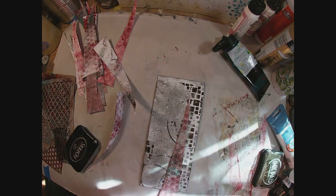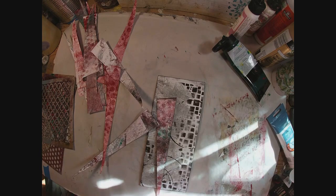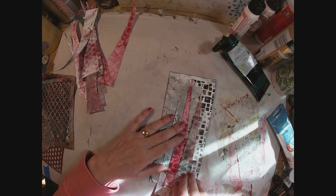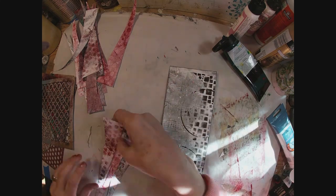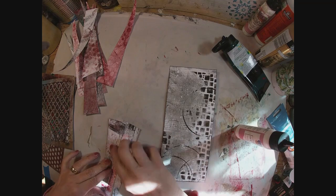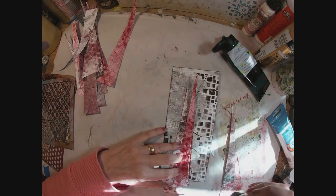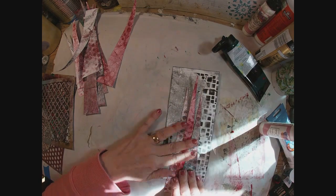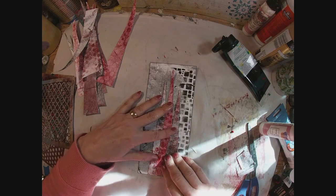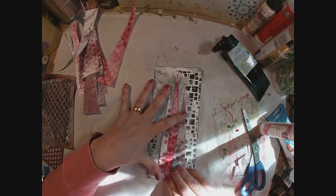I decided to come back with some more black to give it more definition and more depth. Now I'm just going to position this where I want it so I know where to glue and where to cut off the edges. I'm going to glue these together to give me one piece to work with, then cut across the bottom and flush that up to the bottom — and there you have three little trees sitting on the front of the card.